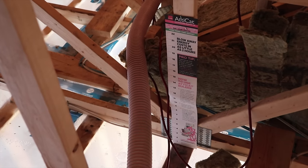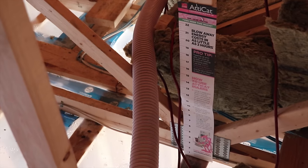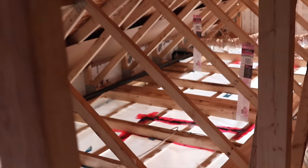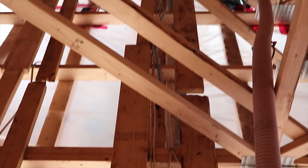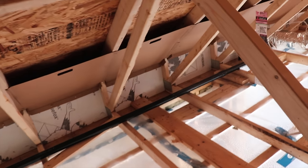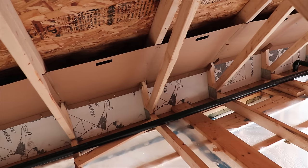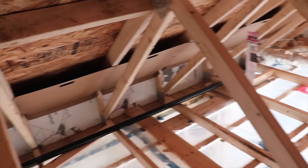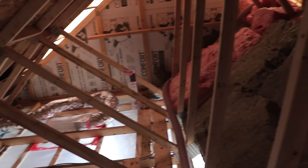For prep work, install depth rulers throughout the attic at key spots so you know the exact insulation depth as you're blowing. Make sure you have a clear path to walk — try not to step through the vapor barrier or on the strapping, because you don't want to end up on the second floor with a broken ankle. I also pre-installed cardboard baffles — pieces of cardboard stapled underneath the stud cavity leading down to the soffit ventilation — to prevent cellulose from blocking the soffit so your attic can breathe and extend the life of your roofing materials.